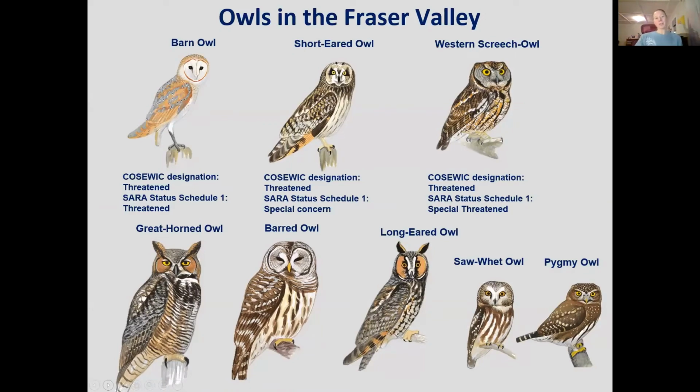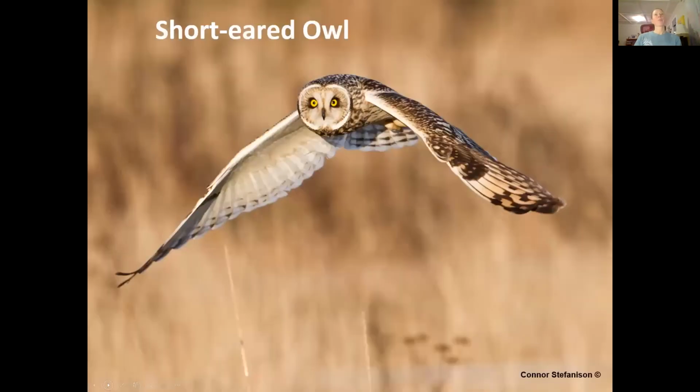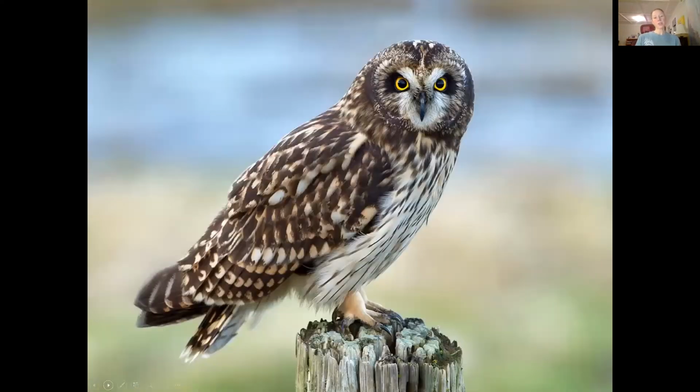Another owl I wanted to quickly mention too, which has similar habitat preferences to the barn owl, is the short-eared owl. Again, you can see it has these beautiful long wings. It actively hunts on the wing. It used to be quite common here, and it used to nest year-round. Again, very dependent on old field, grassland, marshland. It's actually a ground nesting owl. But there hasn't, to my knowledge, been any active nest sites of short-eared owls in this area for the last 40 to 50 years. They used to be quite common nesting, and now they overwinter. They come pretty much right about now, or in mid-late November, they overwinter here, and then they typically leave around February, March, and breed elsewhere.